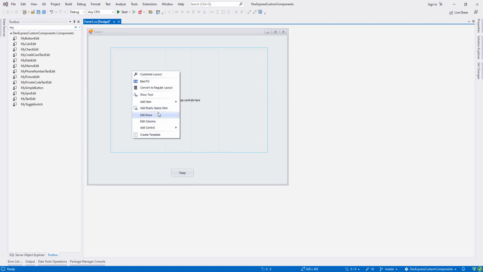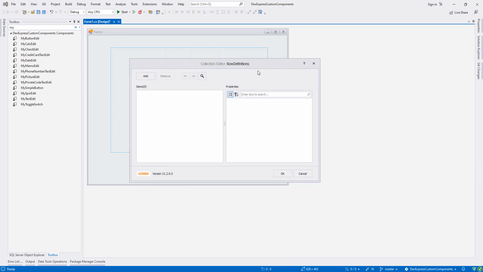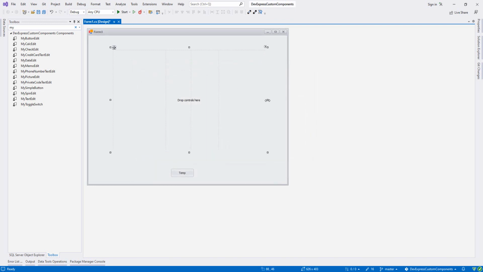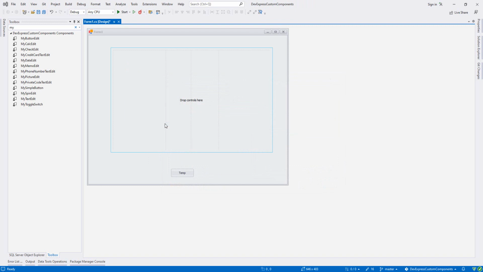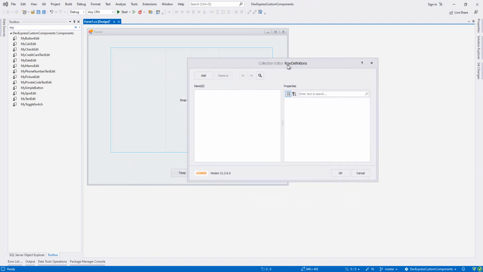Let's first add the rows as well, and we will see what we have done. Let's right click and edit rows. Sorry, let's say percent 100. Let's add rows, then we'll see what we have done.